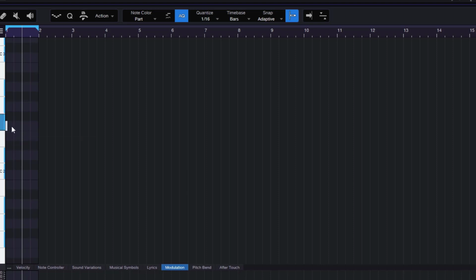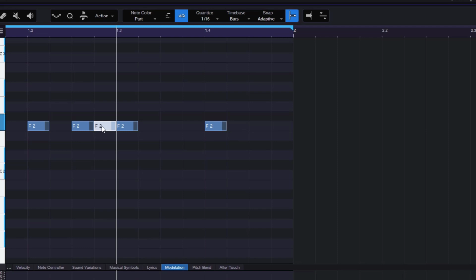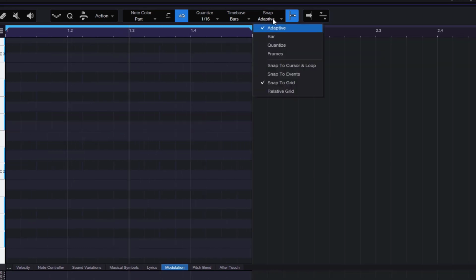Now, if I try to add it to the second one, notice it's just not happening. It's snapping it to the beginning of this one. Same with this, and same with this. And if I go right there and try to add a node, it will not let me, because now the snapping is adapting to whatever we see. So if I make it a little bit bigger, now I can do this. So it's completely up to you which one you want to use, if you want to use the quantize and follow this, or you want to use the adaptive. Now, I believe the adaptive is a little bit more versatile. Now, you have other options like frames, and remember that this one is just frames, a little bit different.